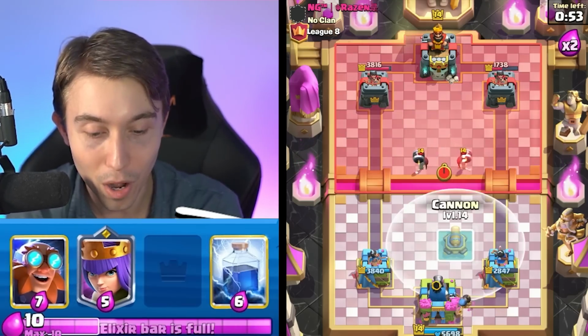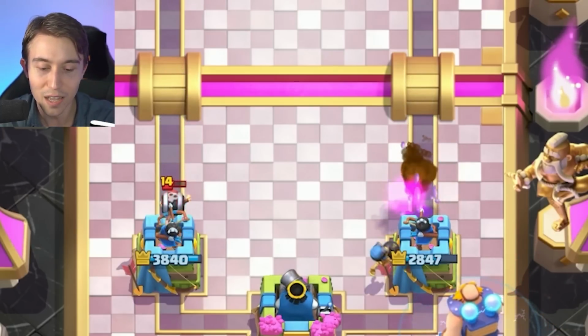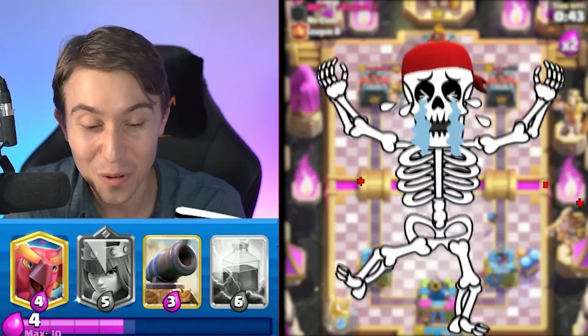So we're going to drop our Bomber immediately, and then I'm going to place Electro Giant in the corner because I know that the Bomber is going to finish off the one wall breaker on the right-hand side, the only wall breaker that matters. I'm sorry, wall breaker on the left. I don't care about you. You weren't going to do anything to me anyway.